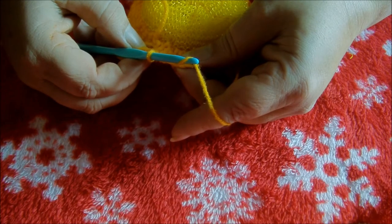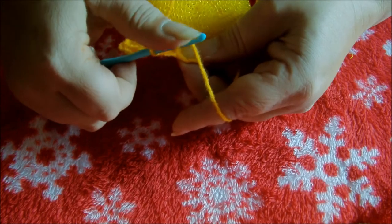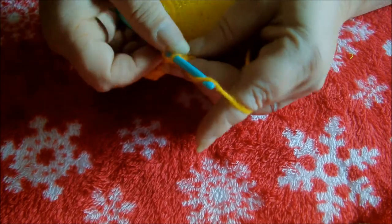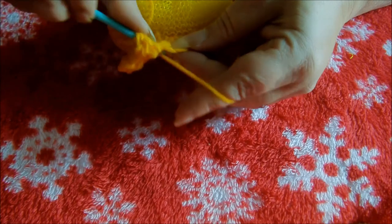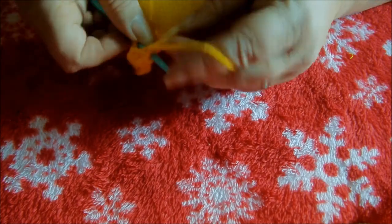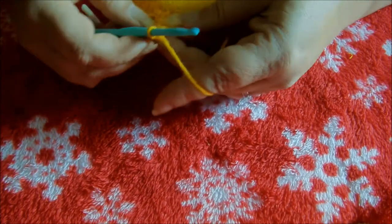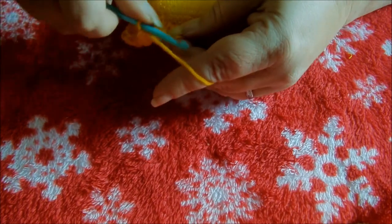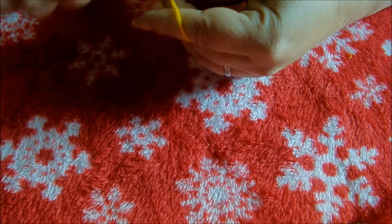stitches will be double crochet, and that's into the same stitch. So yarn over, pull through, yarn over, pull through two, yarn over, and pull through two more. So yarn over, pull through two, pull through two, yarn over, and pull through two more, yarn over, pull through, yarn over, pull through two, yarn over, pull through two more. All right, I'm going to double crochet into the same stitch. So yarn over, pull through, yarn over, and pull through all three.